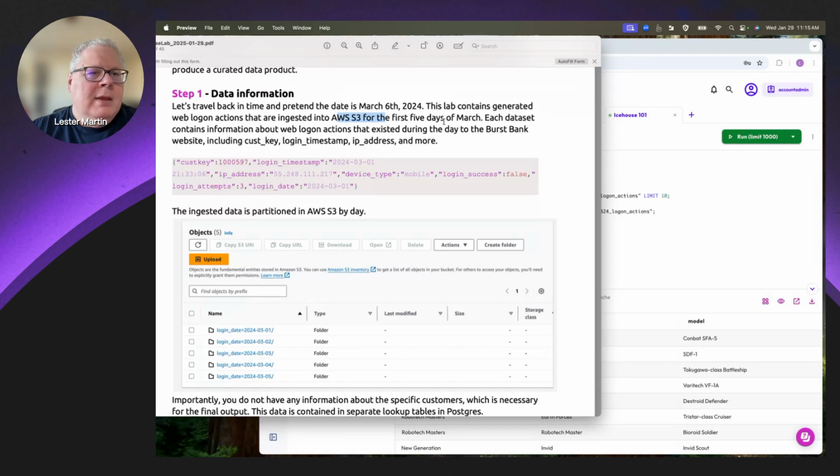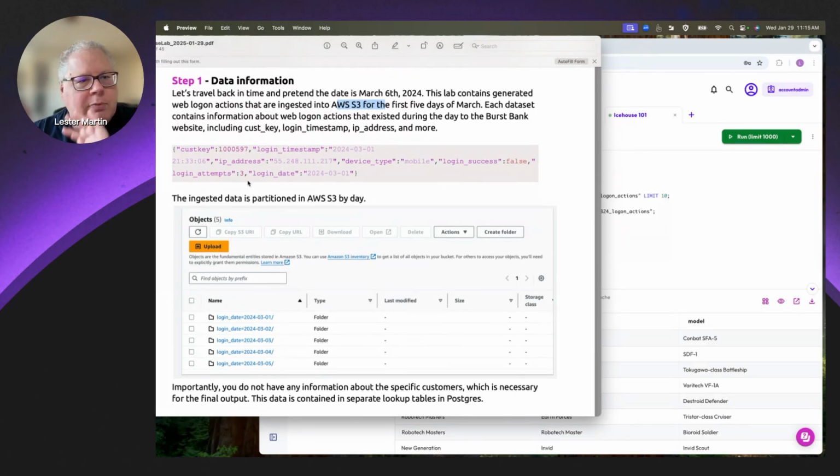It's going to say, hey, this person or this customer around this time from this location, this kind of device did something. Generally speaking, we're talking about logins, and we're going to say how many attempts did it take, and what was the final answer? Did they get in or not? So a bunch of records over and over. You'll see that they're in JSON, as you see there.